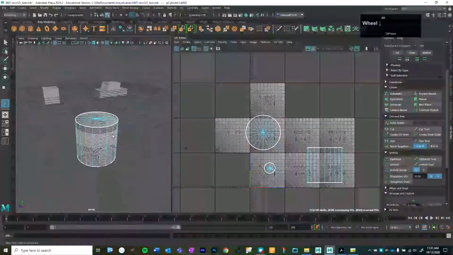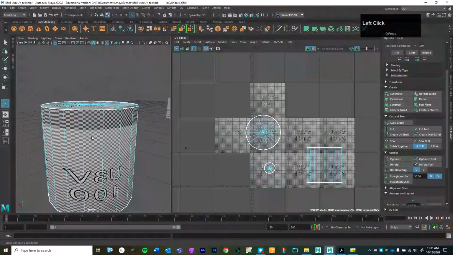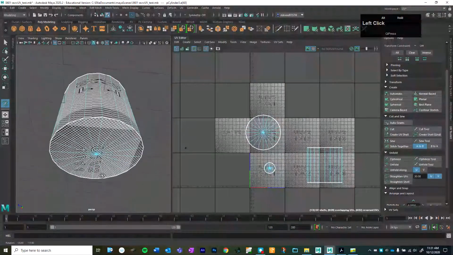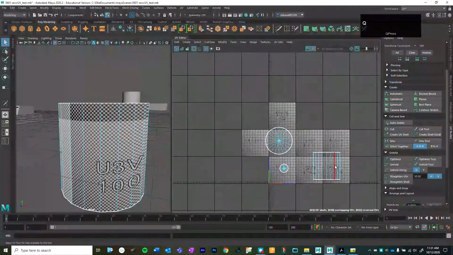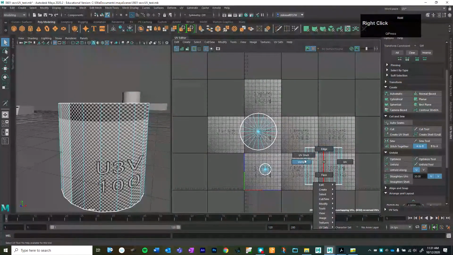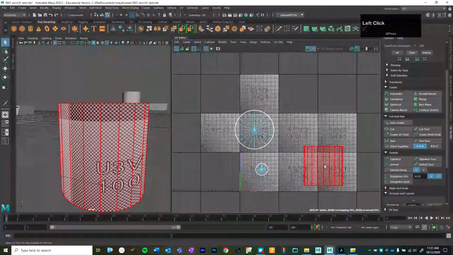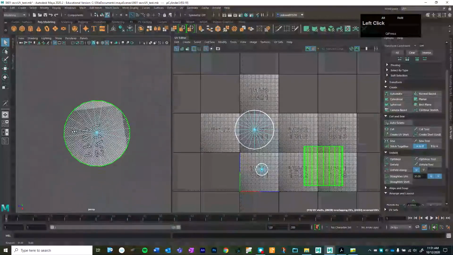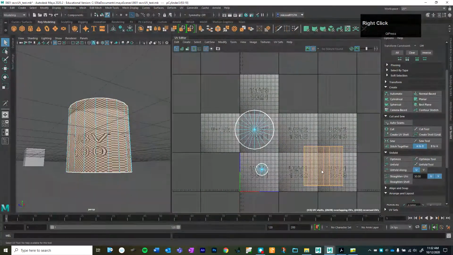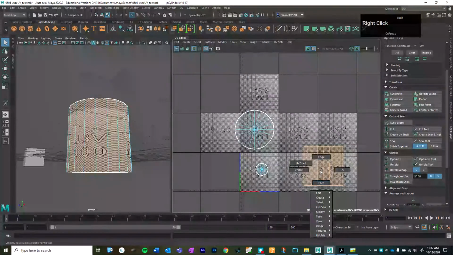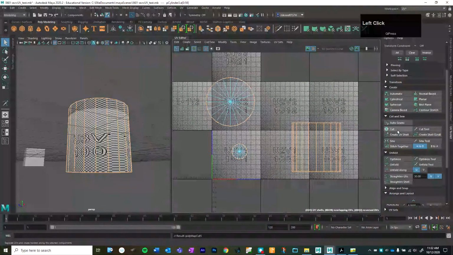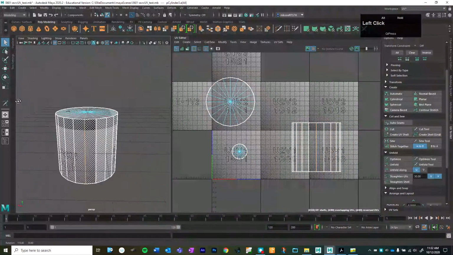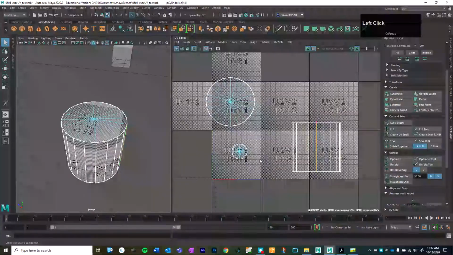How about this one? Well, you can see that some parts of it are showing up correctly, but some other parts, nope, because this shell, I'm just going to hit Q on the keyboard so I can go to shell by right clicking. You can see that this shell doesn't have any cuts. Okay, so I need to make a cut for this. So remember this, if you don't select the edges and then hit cut, it's just going to cut everything. Do you see that? That's a big no-no.